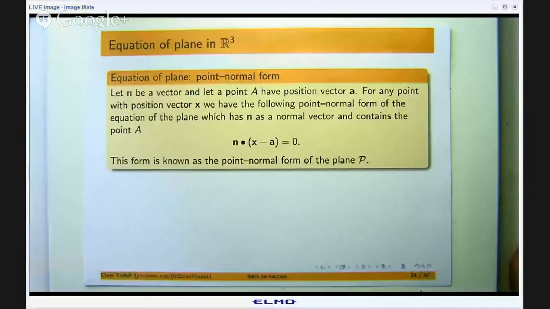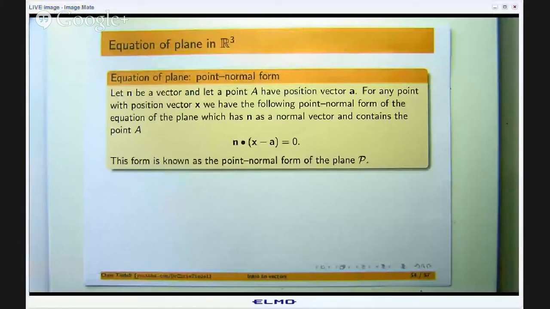In this presentation I'm going to continue my series of videos on vectors. Now in previous videos we've talked about how to multiply two vectors together, we've talked about dot products, cross products and scalar triple products. And in this presentation I'm going to continue using these special forms of multiplication to talk about an equation of a plane, and in particular the Point-Normal form of the equation of a plane. So I'm going to discuss that. I'm going to talk about the geometry behind it, and I'm going to discuss an example. So let me share my screen with you and I can show you what I mean.